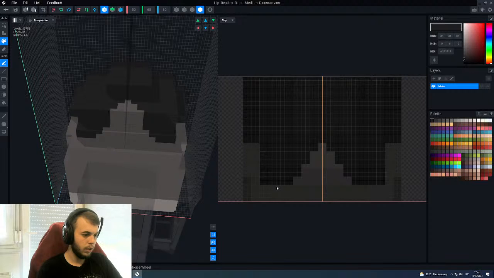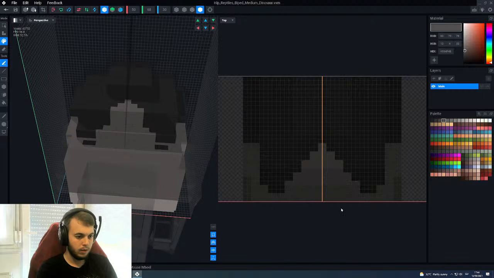Let me undo that. Let's make it narrower by 2 voxels from each side. So we end up with something like that. And let's see if we can tame this beast.